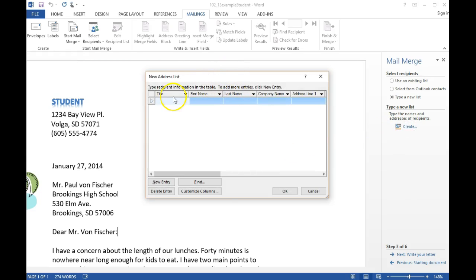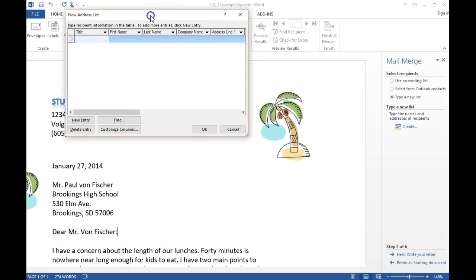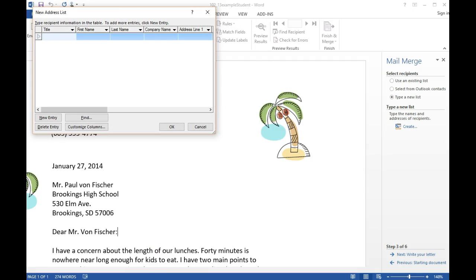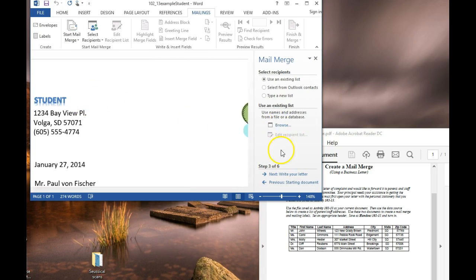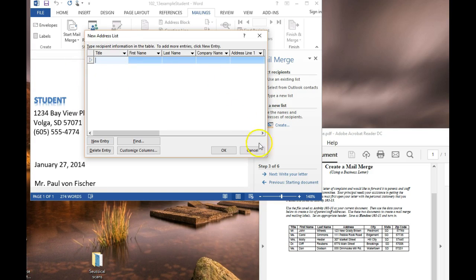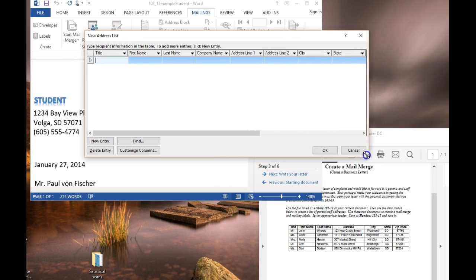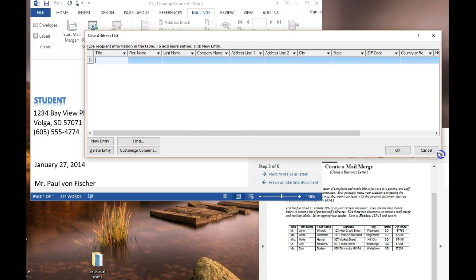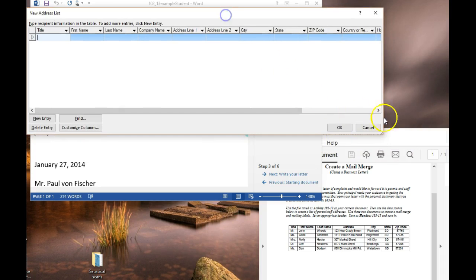It now has where we're going to be entering the information. So I need to do a combination of things to pull this back up here. I'm going to type a new list, create. Right, so then we're up here. Now, something you might want to do is open this up farther. You can see all those spots that are available will be opened up in my list.